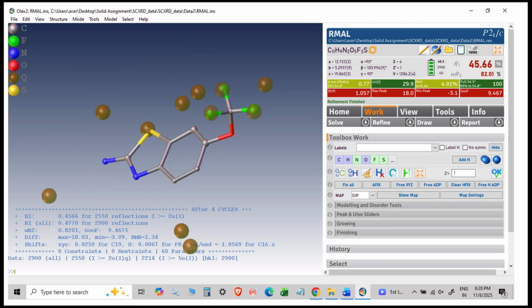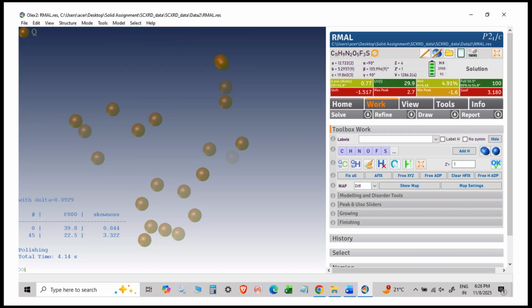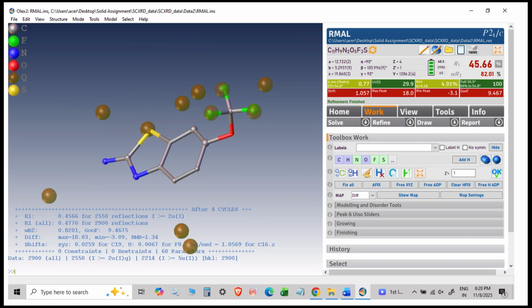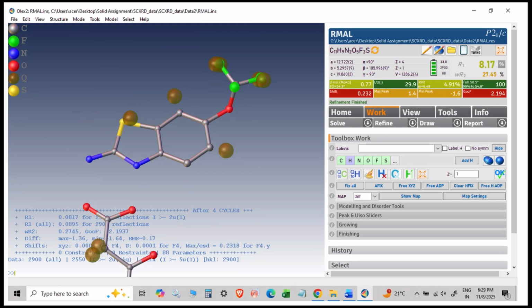Then in the next frame, I somehow found the pattern that there's a six-member ring here somewhere, and then there is a sulfur atom here, a nitrogen atom here, and along with that there's an oxygen, because there's a CF3 moiety in this particular drug. This moiety exists: this is the fluorine, carbon, oxygen, and this is our benzene ring. Then we have a five-member ring. Similar to this pattern, our R value is still high, 45, not percent, 45.